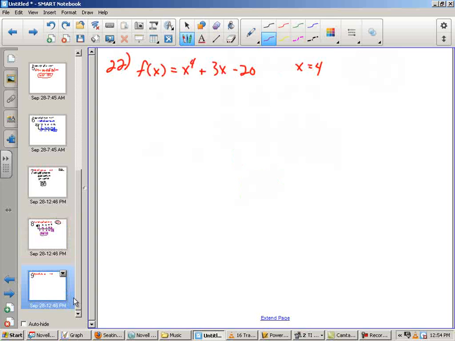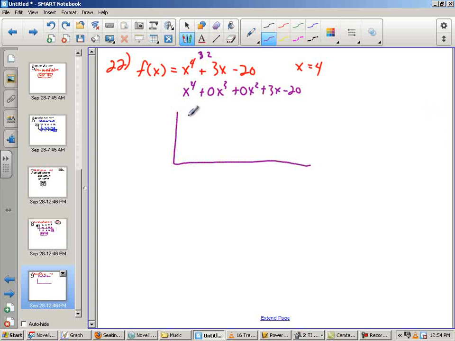Last problem we're going to look at is a little bit more complicated. Is it in descending order? Yes. But am I able to count 4, 3, 2, 1, 0? No. I've got 4. I don't see a third power. I don't see a second power. So those terms would have zeros with them. You could think of it like this: x to the fourth plus 0x cubed plus 0x squared plus 3x minus 20. So here I put those zeros in, but 0 times anything is 0, so these really don't have any value. They're just placeholders, but I need them for synthetic substitution.